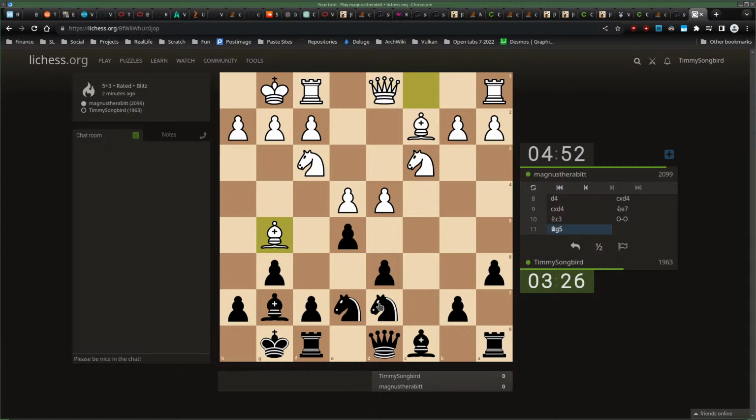This knight is really placed badly, really pretty damn badly. I gotta put it here, I think. Oh, that gave away a pawn. Why am I doing that every time?